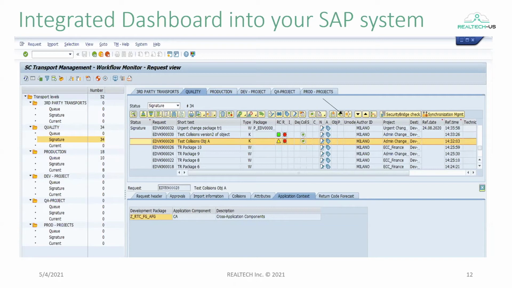But for CAB meetings, or change approval board meetings, everybody takes their laptops in, they log into our transaction, and they see all the transports sitting at signature or signature production. They have a quick 15-minute meeting. Does it have everything it needs? Because under this attribute section, we're able to attach things, maybe testing results, or track the ServiceNow or Jira ticket number, so additional information. It really streamlines those meetings too, because everybody sees the same dashboard and is working from the same view. But I'll show you the story in the demonstration.